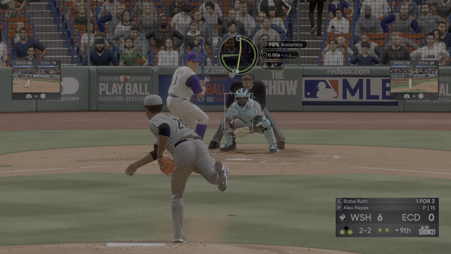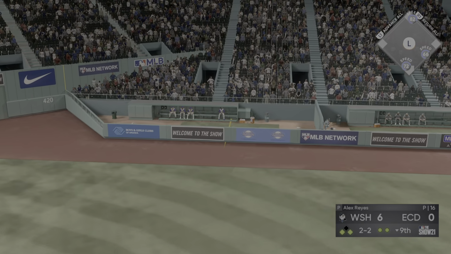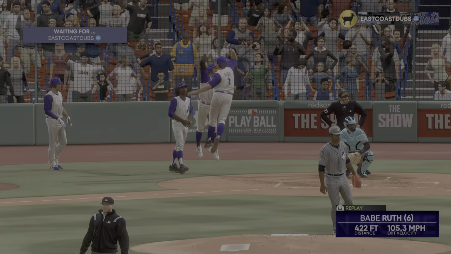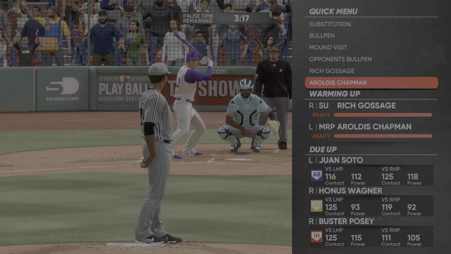One strike from a shutout. Here it comes. That ball hit high and deep. Stretch. You can't put it on the board. Yes! Now batting, right fielder, Juan Soto.